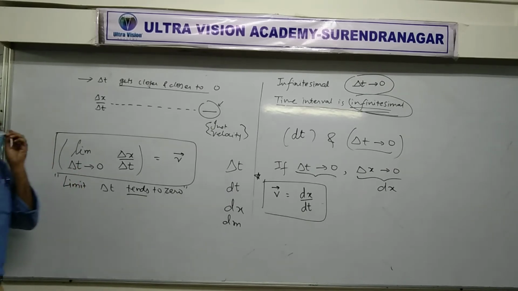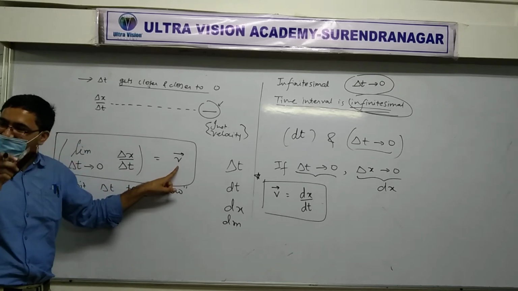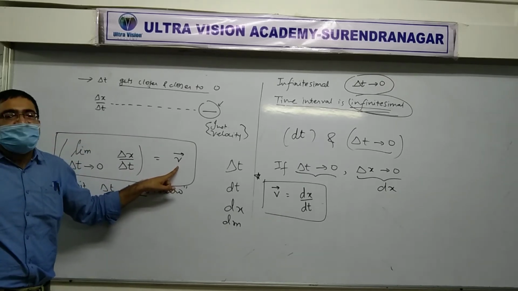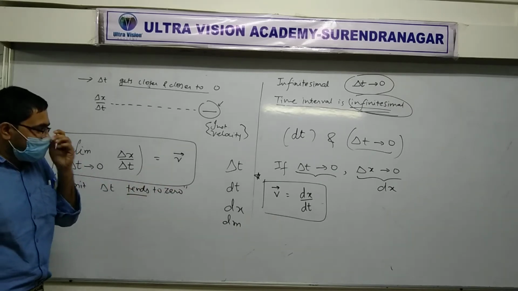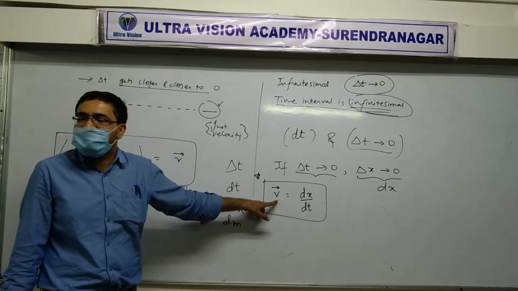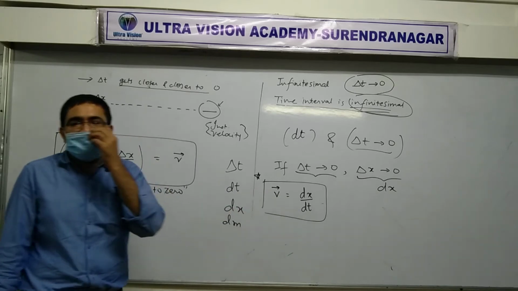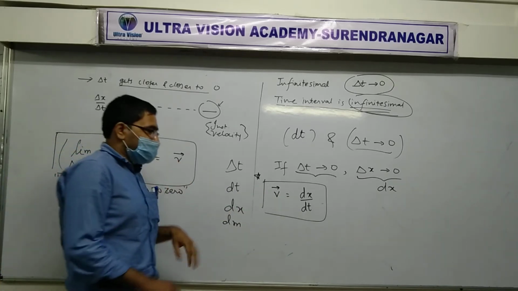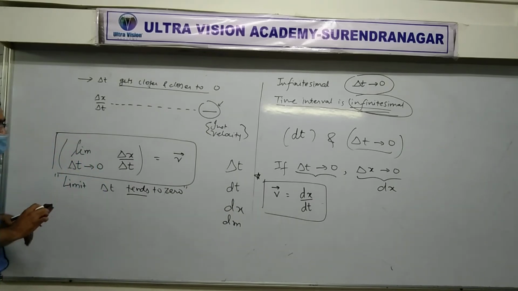Understood? So what is the symbol of velocity? It is just this v vector, because it is a vector. So this is the one and only formula of velocity that works every time: v vector equals dx by dt. How to write it in words? If someone asks what the definition of velocity is, what would you write? Shall I erase what's on the left side? Yes.